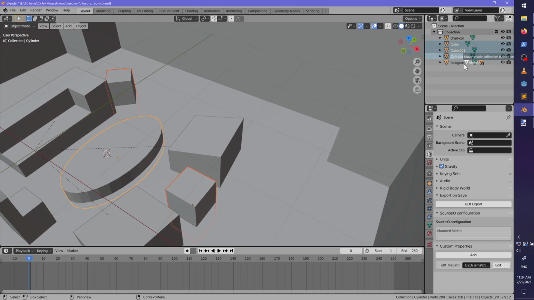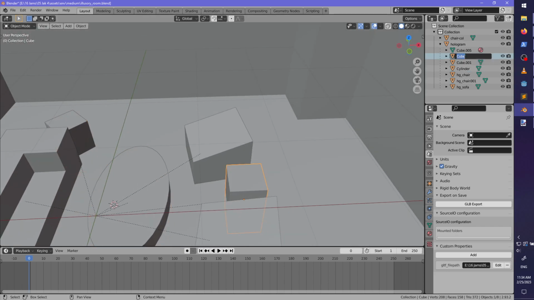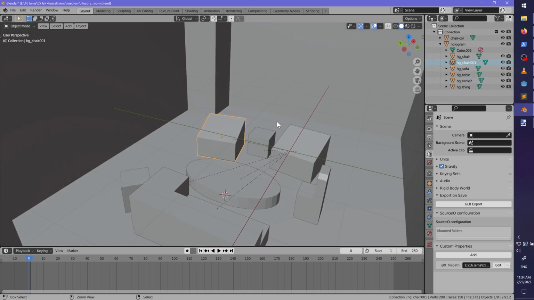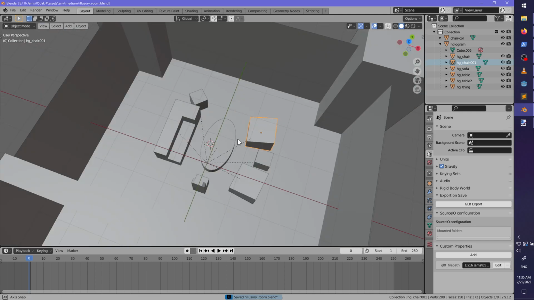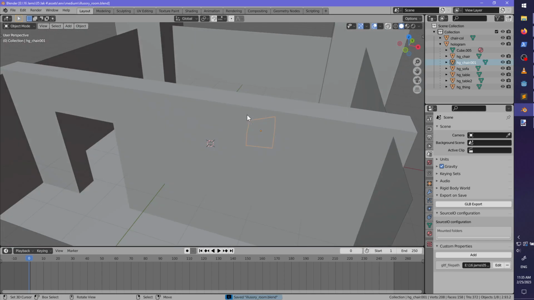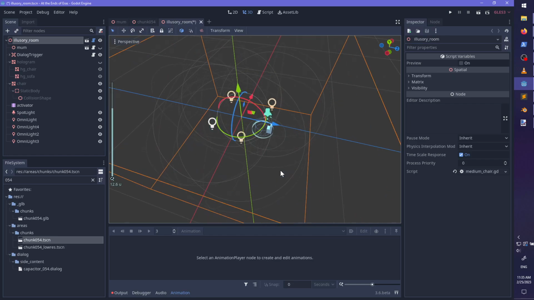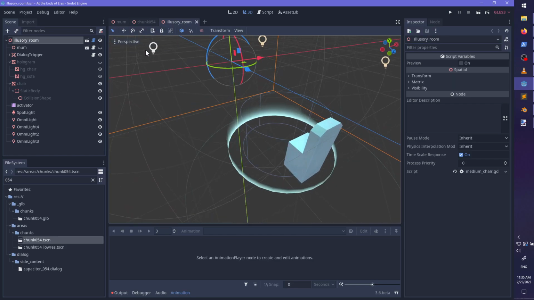So now we have all our lovely stuff. And I also know what I can do for the, oh, I guess for now, I'll just make everything have the same material.